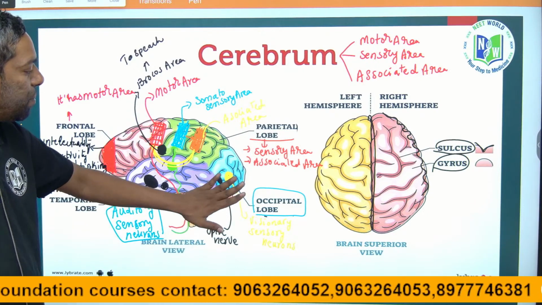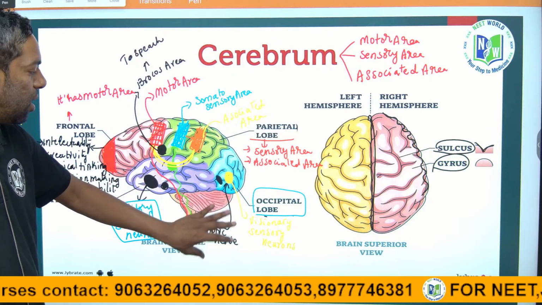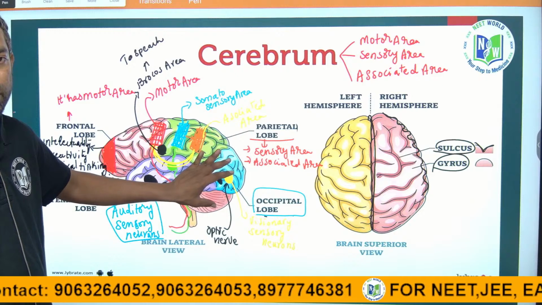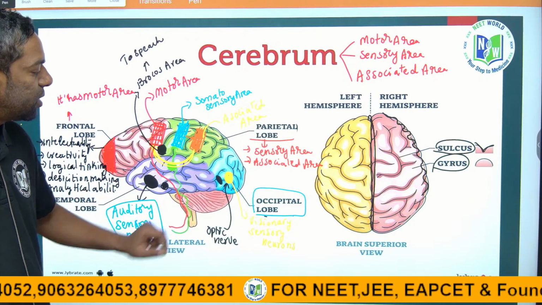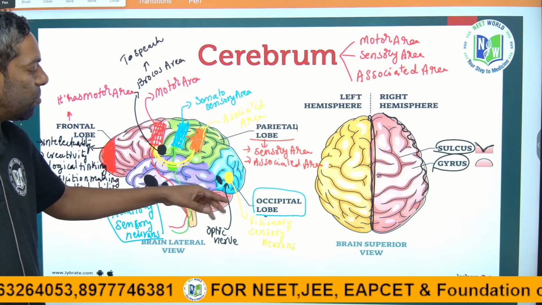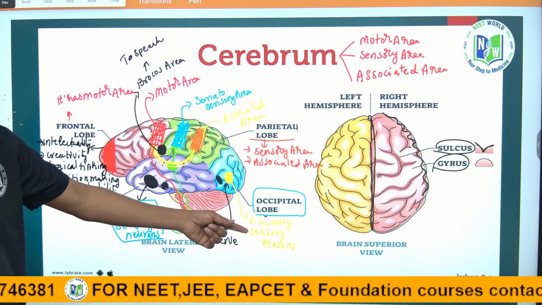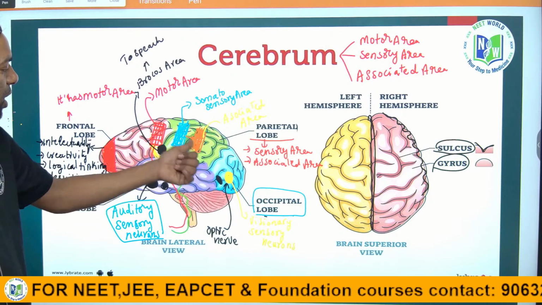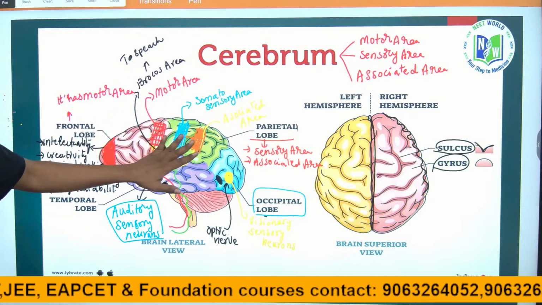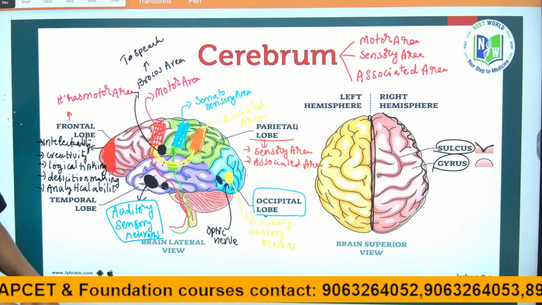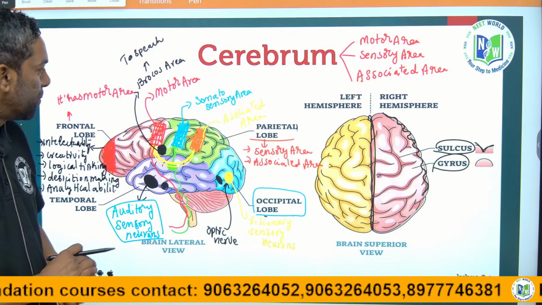And the occipital lobe is especially for the optic. Optic nerves give the sensory information, like visual information, to this lobe. In this lobe there is an associated area which decides that action is going to take place in the motor area. This is all about the 4 lobes and their functions. Okay? I hope you are clear. Thank you. Next slide.